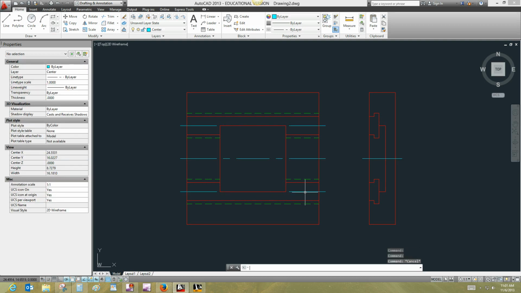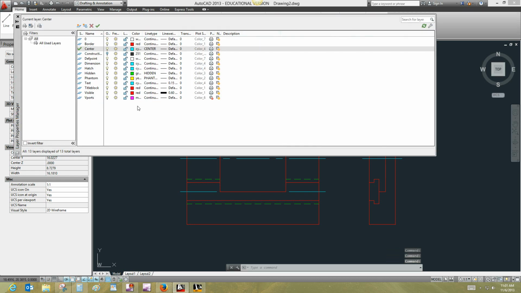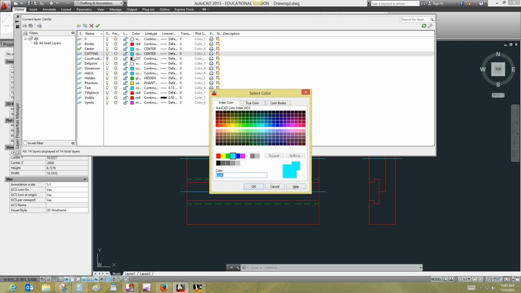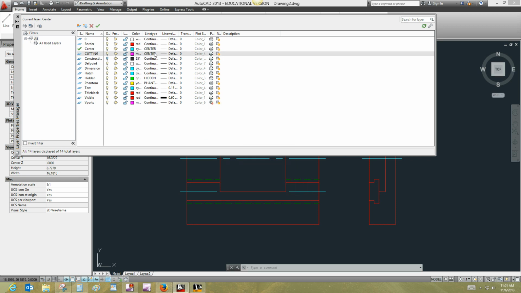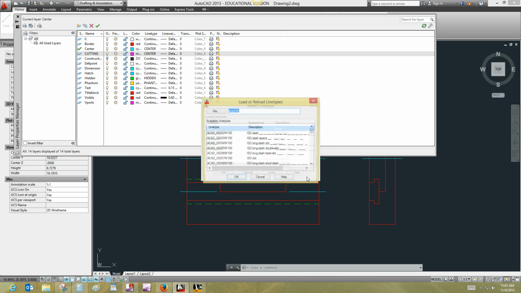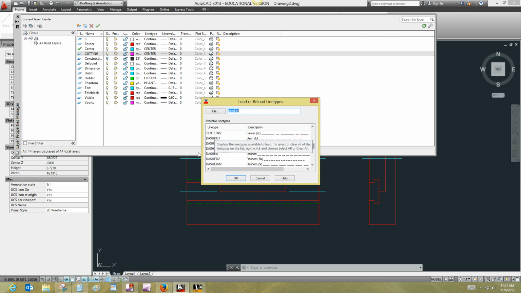So we're just going to leave that alone, and now let's create a couple of new layers. Your directions in Angel said that we need a couple of new layers, and if you haven't already, now is the time to construct these. We're going to create a layer called cutting, and the color should be magenta, and the line type should be dashed. We could use a hidden line type, I can't remember. Let's go to load and see if there is a dashed. Yes, there's a dashed line type, so we want to select that.